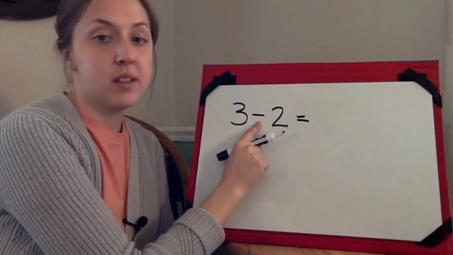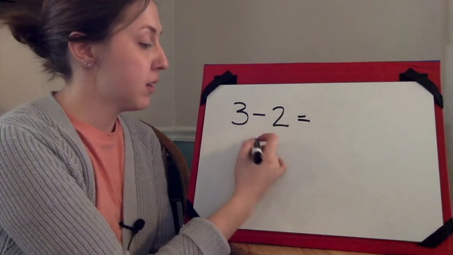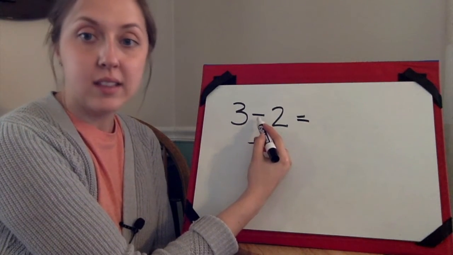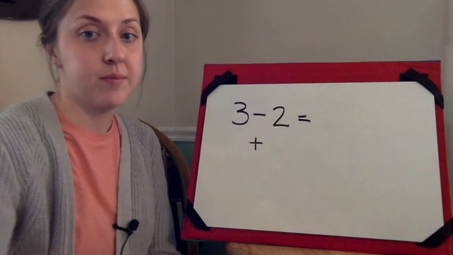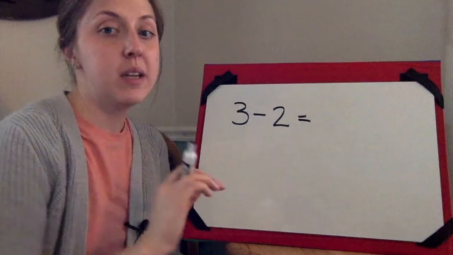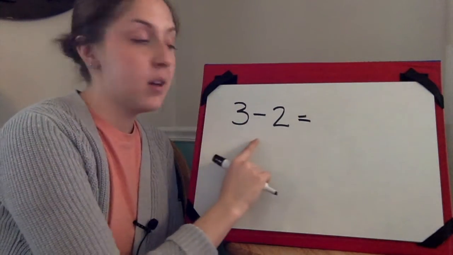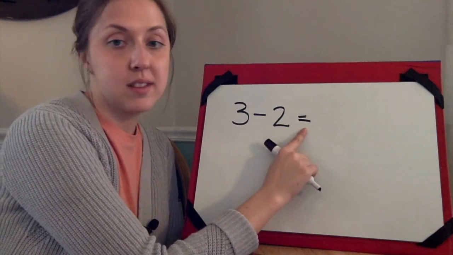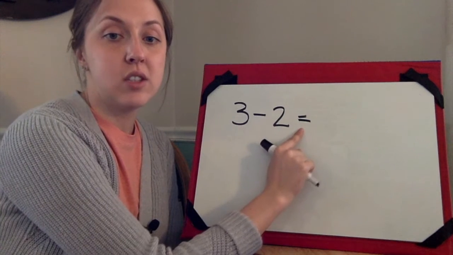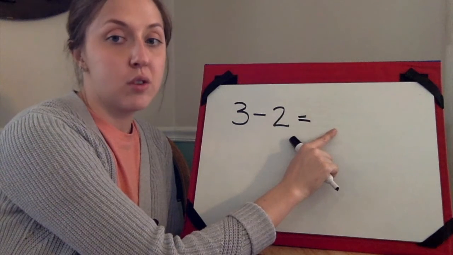Now let's talk about what this symbol is. This is your subtraction symbol. It looks different than your plus sign. The plus sign has 2 lines. A subtraction or minus sign only has 1 line. Okay? So anytime we write a subtraction problem, we need to make sure that we use a minus symbol. Now, 3 minus 2 equals. This symbol, the equal sign, didn't change this time. It's the same thing that we use in the addition sign. It just means that whatever this means, we're going to put our answer over here.